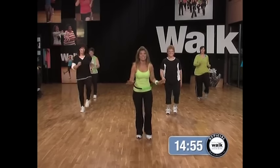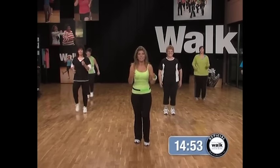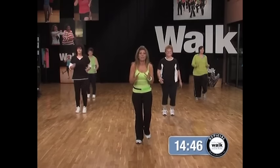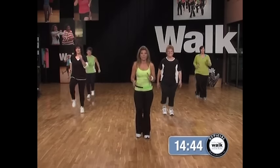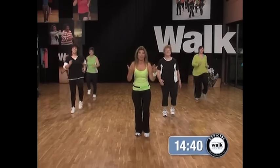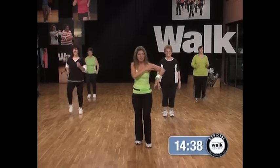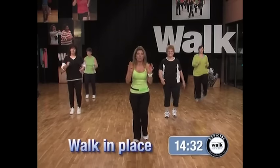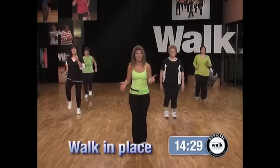A warm-up pace is easy and slow because we simply want to get your muscles warm. You always start out all workouts with a gradual walking workout, and then you build into the brisk. So that's what the warm-up's all about, bringing the body temperature up, warming the muscles, getting the joints ready. You get some juice in the joints. So our walking is our first step in our four basic steps, and you're doing it right now.